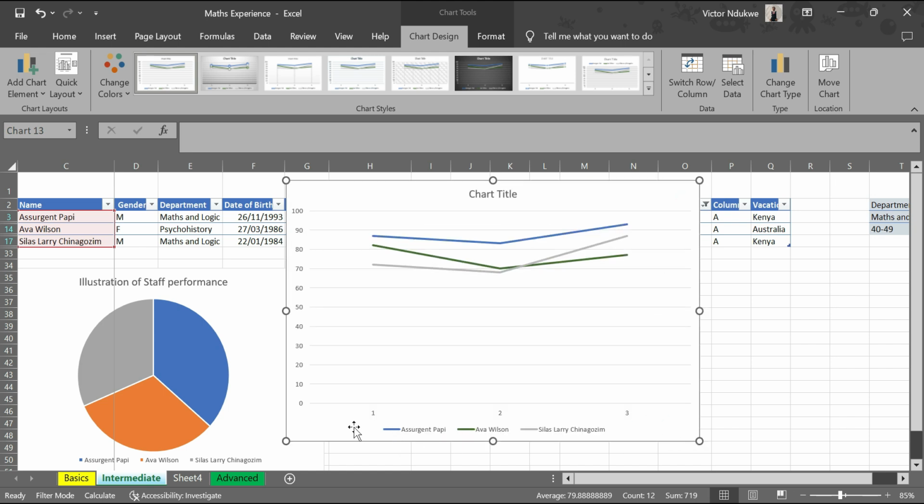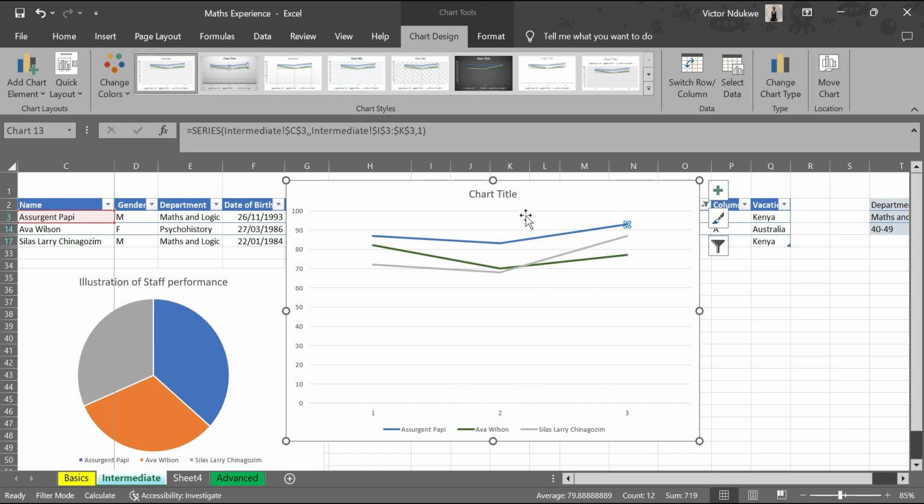So it tells us this is quiz one, this is quiz two, and this is quiz three. Blue is Sergeant Papi, green is Ava Wilson, and ash is Silas Larry. So you can see at the second quiz, they all dipped a little, and then they found their footing in the third quiz.